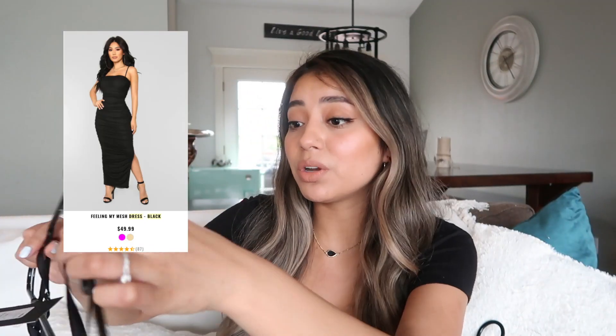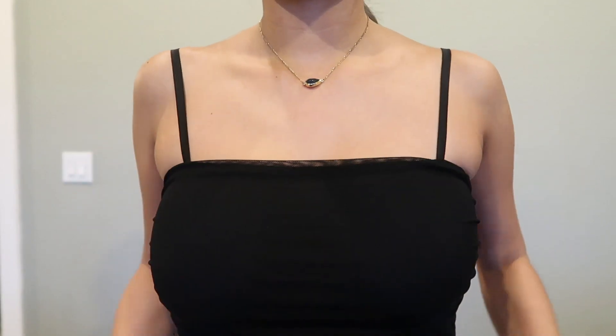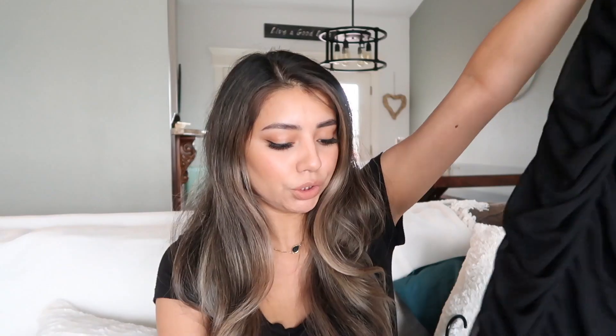This one is also one of my favorites. It's a really pretty black classic dress, just one that everybody could have in their closet. The cut is really cute, it looks really elegant. It has these thin little straps that are adjustable, and then it has a slit on the side of the dress. It's a really cute, fun dress and I have the perfect heels that are going to go with this — I'll show you guys in a little bit.